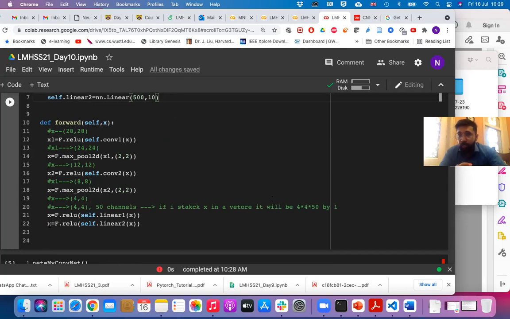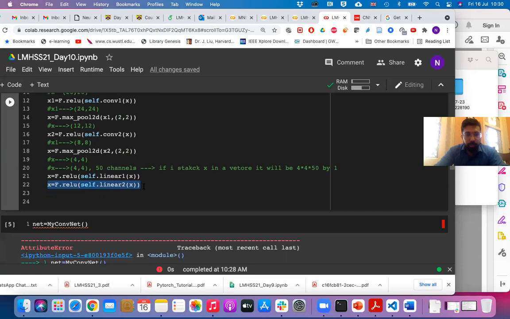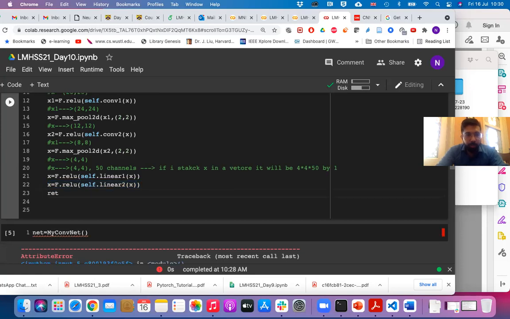So the cross entropy loss function inside PyTorch does the softmax as well as the cross entropy loss. So that's why we did not do the softmax here. We just return the raw value. Of course, I have to return it as well. Return x, and let's return x1 and x2 as well, so that we can see the output of the first layer and the second layer as well.